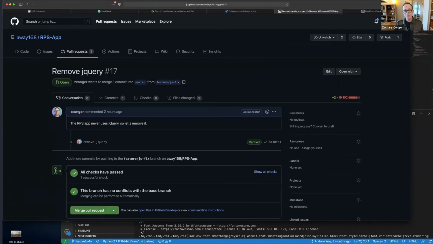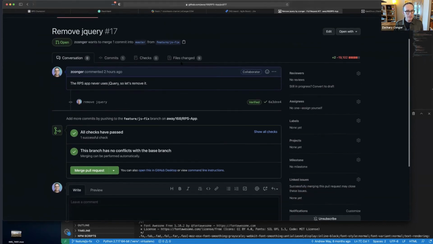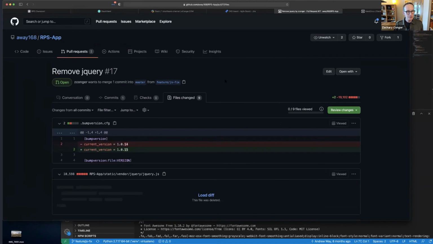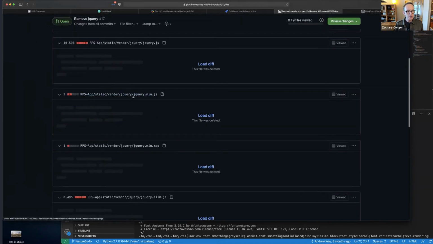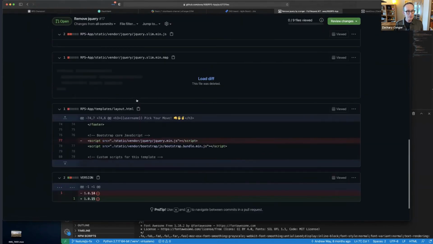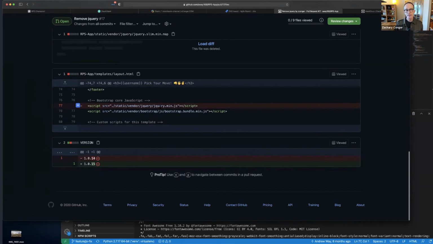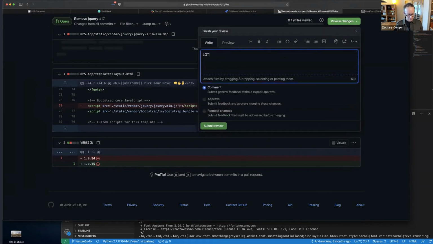What I'm going to do is remove this jQuery library because we don't actually use it, it turns out. And if you're curious, what that comes down to is really just removing the jQuery library and removing a reference to it in the layout template for all of the pages. So I will review that. Looks good to me. Approved.